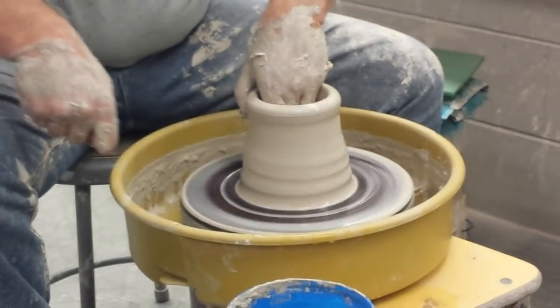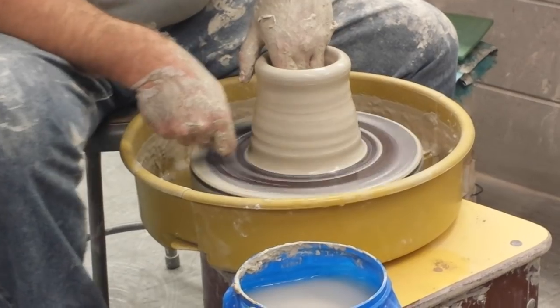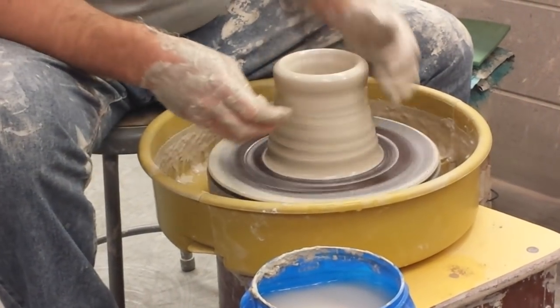Now, don't try to just push with your arm. It's really important that you push with your leg. Stay braced on your leg.